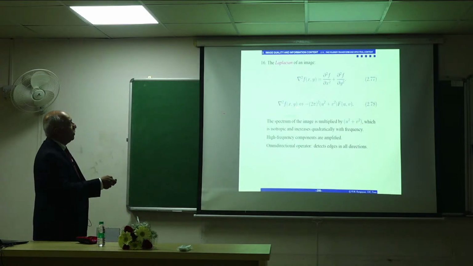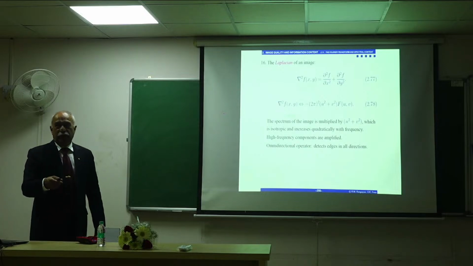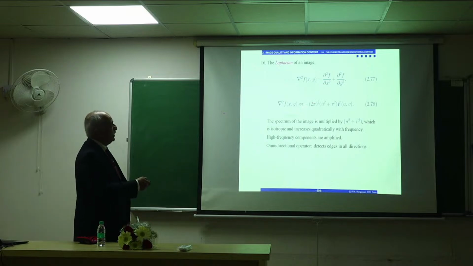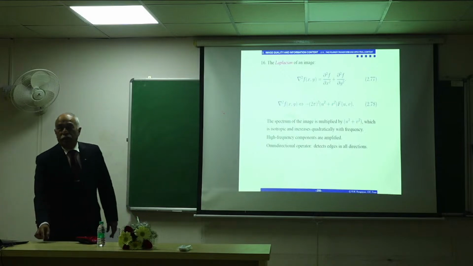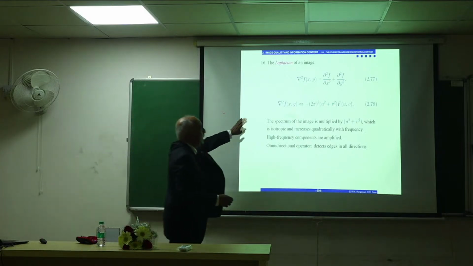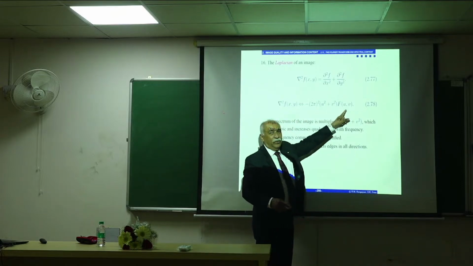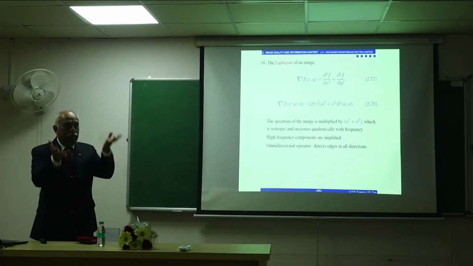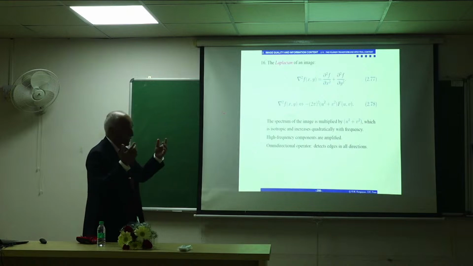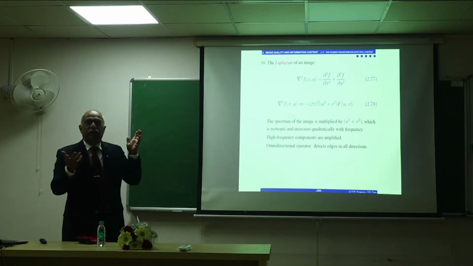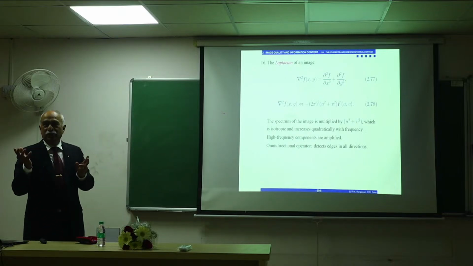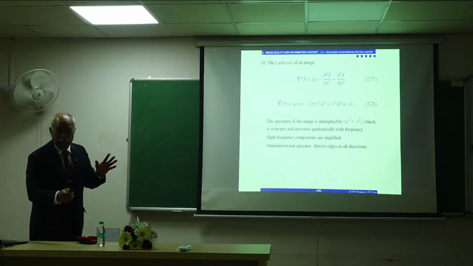And in the Fourier transform, the first derivative gives you j2 pi, second derivative gives you (j2 pi) square. So you get j square becomes minus, 4 pi square (u square plus v square). So now you have gain in the frequency domain applied to the original Fourier transform, quadratically increasing in u and v. So higher frequencies are boosted even more than with the first derivative. And you get stronger output for edges in the image, but also noise will be emphasized even more if there is noise.